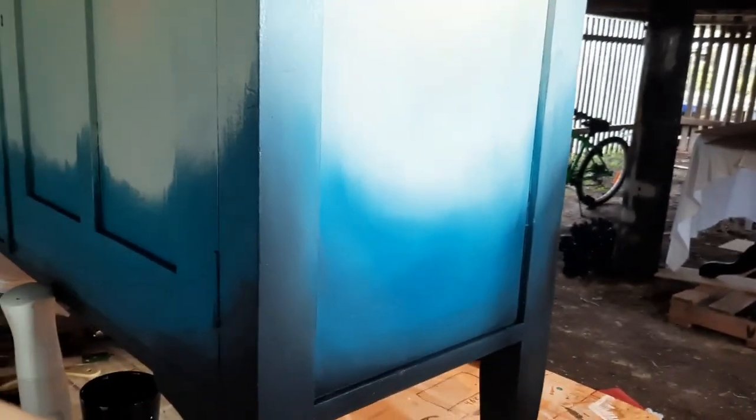There's a couple of spots that I will touch up at some point when I come back around this end, like that spot there. But if you keep working and keep working it without letting it dry, the paint piles up and you get too much paint on the surface, and then it just keeps sliding around and you're going to end up with mud.